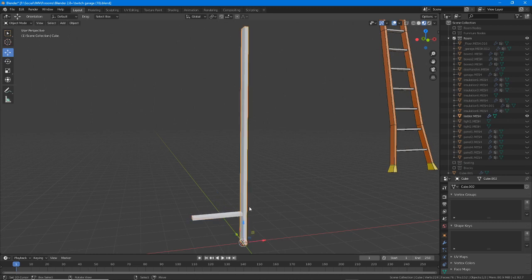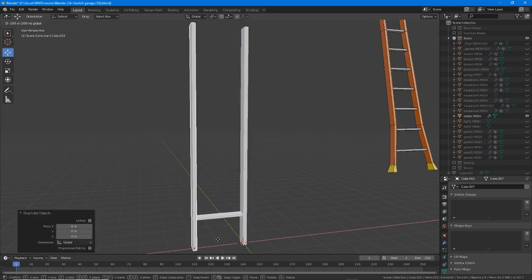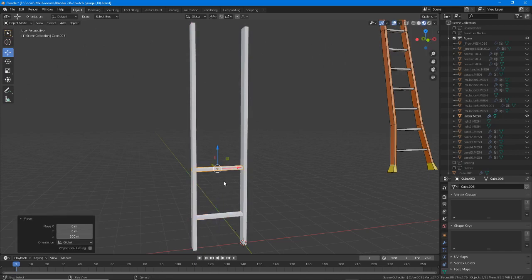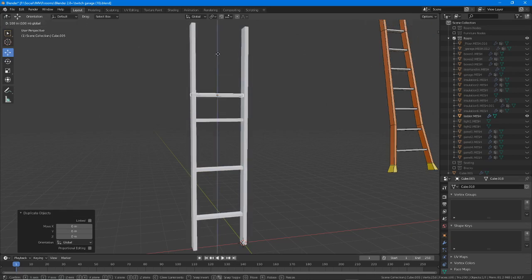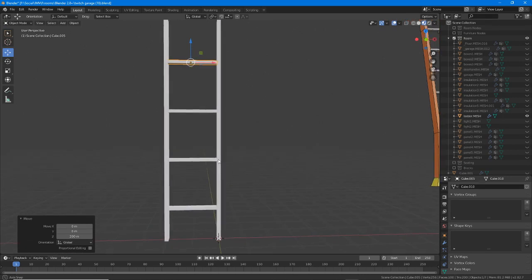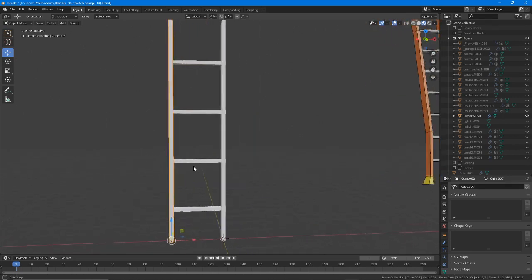Because all we need to do then, duplicate, duplicate, and obviously you can change the distance between the rungs, but that is your ladder.